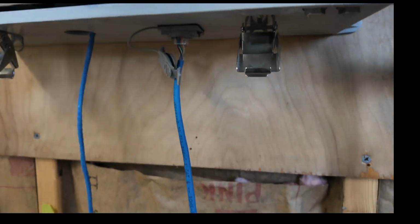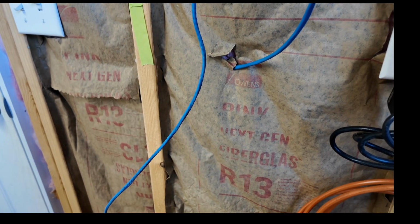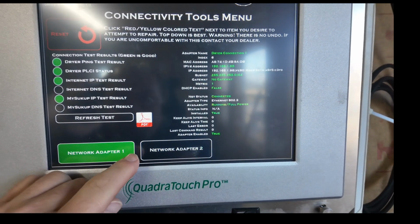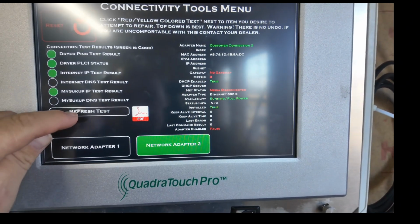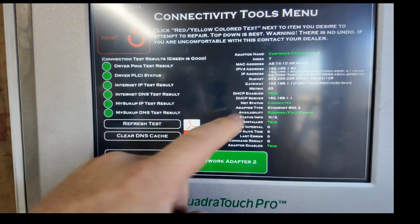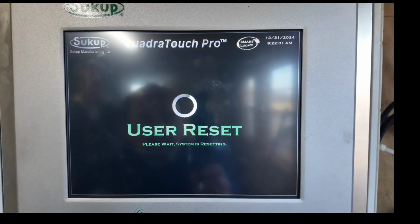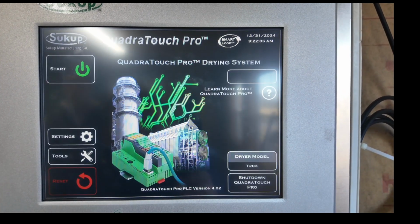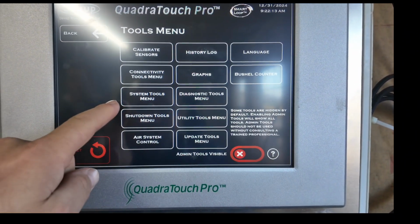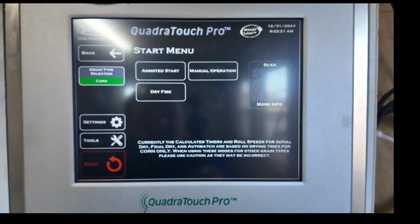Okay, now we're going to hook the internet up. Okay, metrics fixed itself. You can go to network adapter 2. This is our internet. We just plugged it in, so we're going to refresh test. There, we got 6 green lights over here. Everything's green or white, so we got good communication. Tools, I'm just going to do 1 through. Everything's set in there. Everything's set in settings. And now we're ready to fire up and start drying corn.